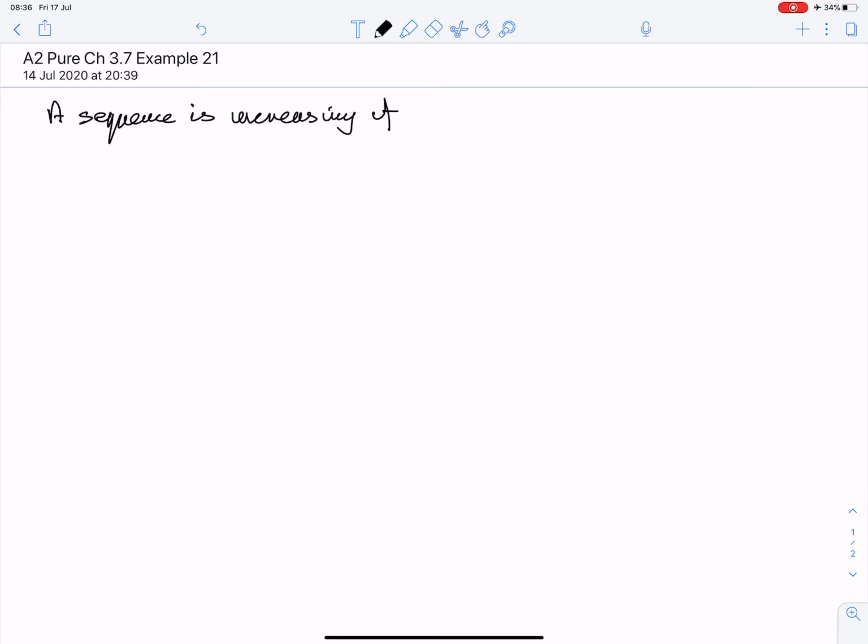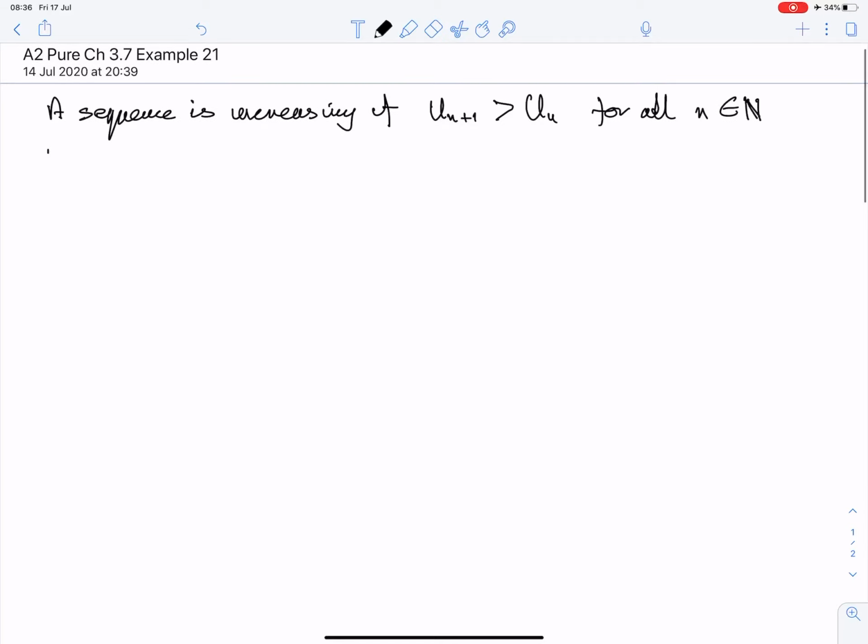So we can write that using our recurrence relation notation. So a sequence is increasing if un plus 1, the next term, is greater than un, the current term, for all n a member of the set of natural numbers. In other words, at every position. Okay? It's no good just being increasing in a section, it's got to increase for all terms in the sequence as you go from one to the next.